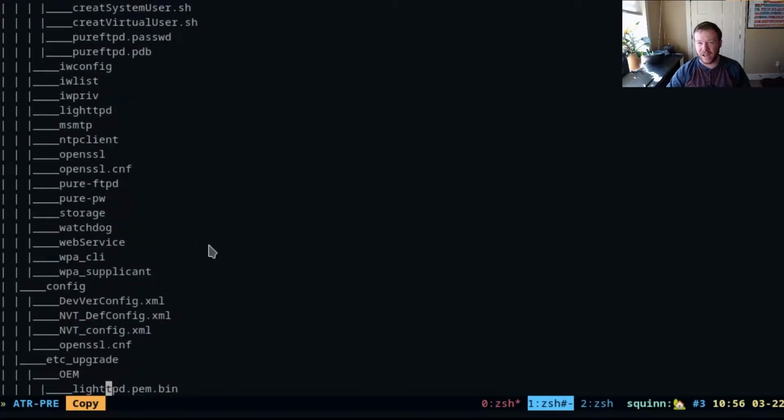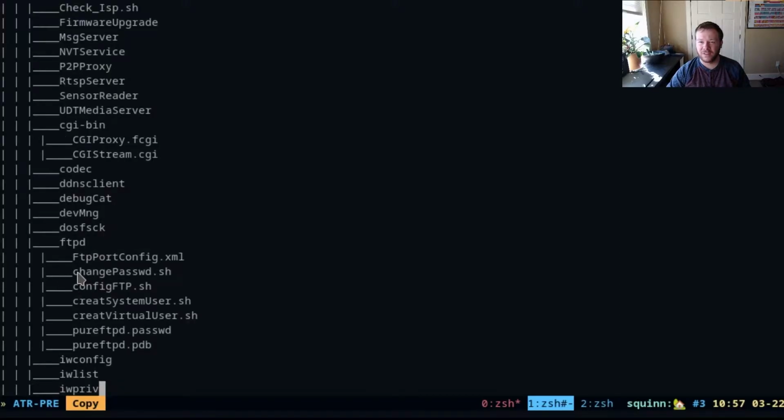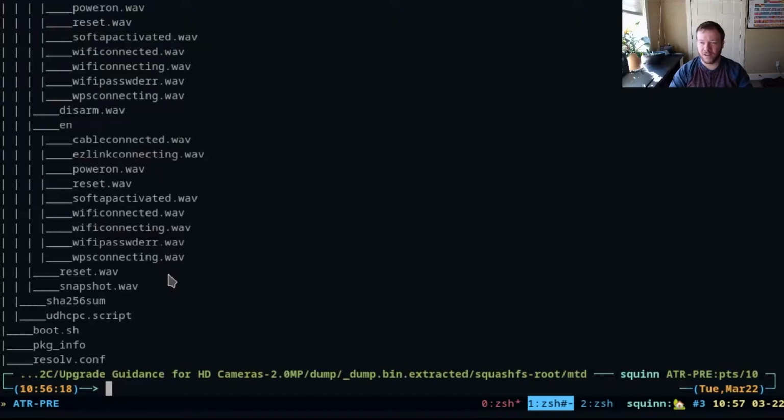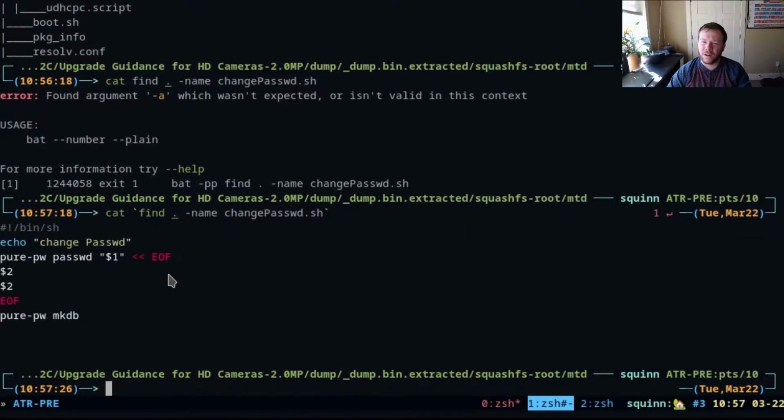So thinking of that, change password text sounds kind of interesting. Let's view that. Okay. Pure password. What's that?